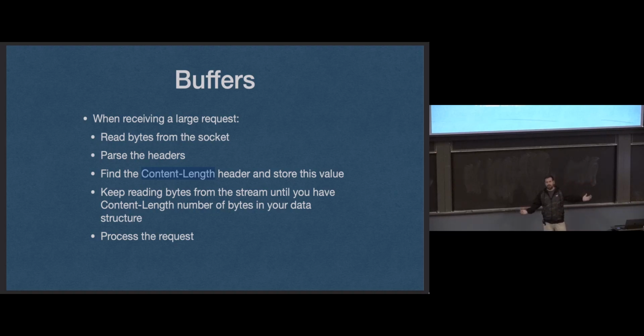You can't parse that until you're done buffering. So this is commonly a while loop. While my byte array storing all the bytes from my body, where I'm appending all the bytes from the body, while that length is less than content length, read again. Just keep going through, read again, read again, read again. Call receive, receive, receive, until you have content length number of bytes. That's the process. That's how we build robust code.